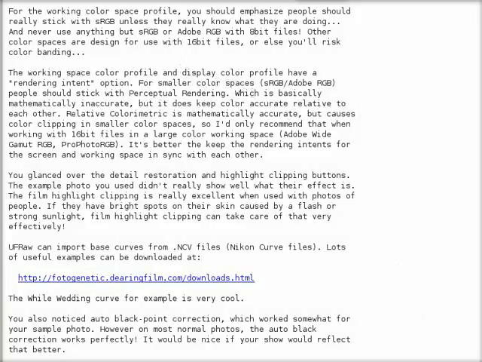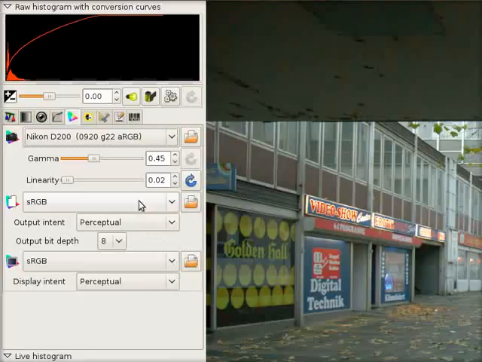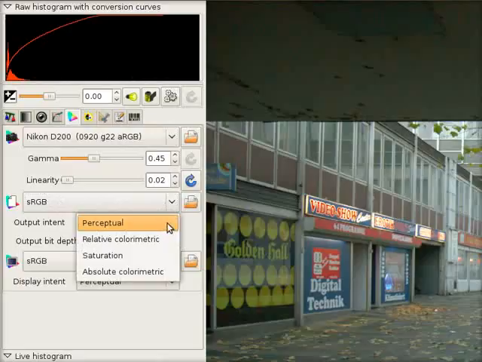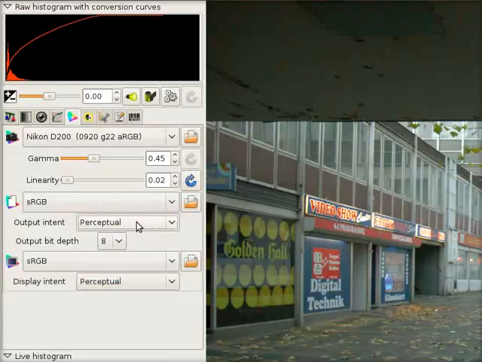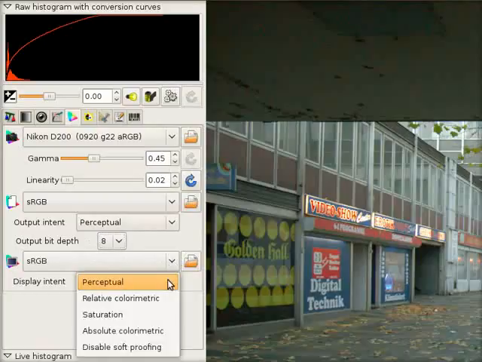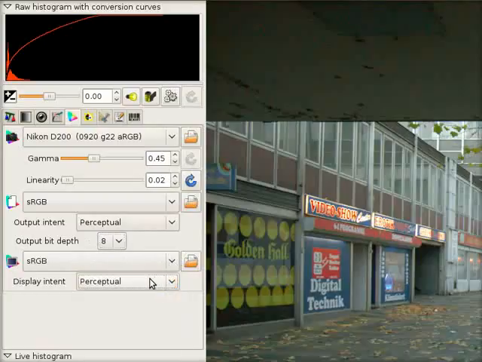And let's look what I have set here. I have here sRGB, and I don't have any other option. And I have here, yes, perceptual, relative colorimetric, saturation, absolute colorimetric. So we'll leave that alone, perceptual. And I'll stick to 8-bit. I have to stick to 8-bit. And also here with my monitor is set to sRGB. I should make a profile for that, and then I would use this profile here, but here I would also stick to perceptual.